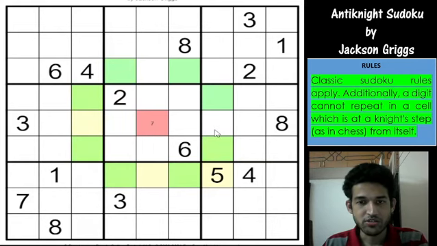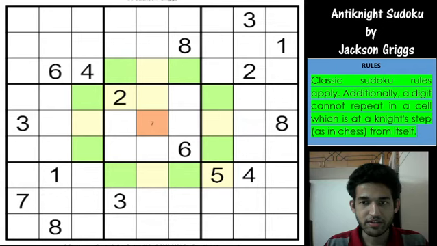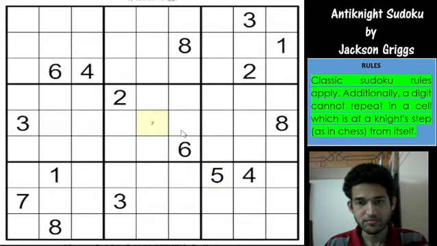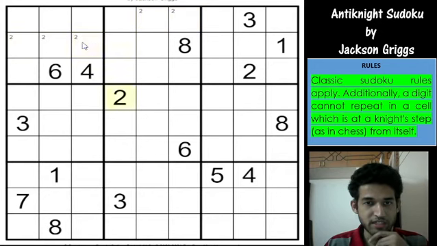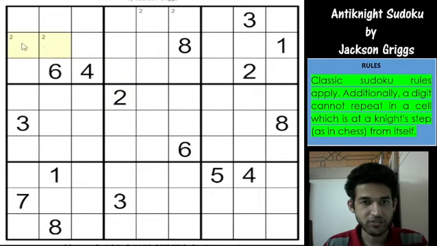So with that we'll start solving this Sudoku. Let me remove the center pencil mark. So let us start with the 2's. Maybe 2 cannot be in row 3, 2 cannot be in column 4 and 2 cannot be in this cell because it's at a knight step away, which means that I get a corner pencil mark of 2 in these 2 cells, and which means that I'll get 2 in these 3 cells, but a 2 cannot go in this cell because it's at a knight step away. So that gives 2 in these 2 cells.